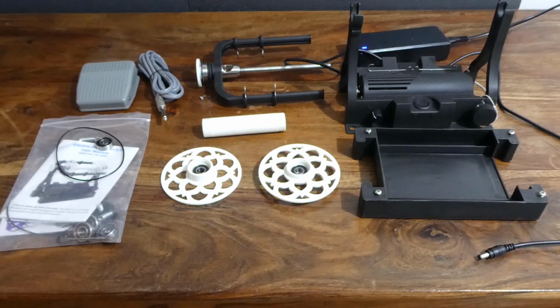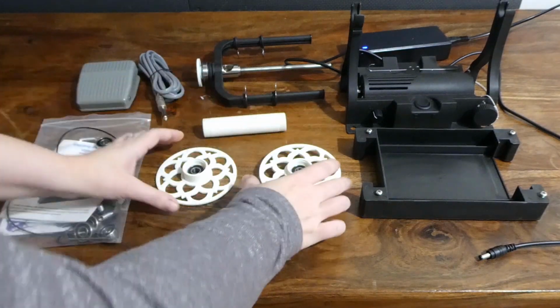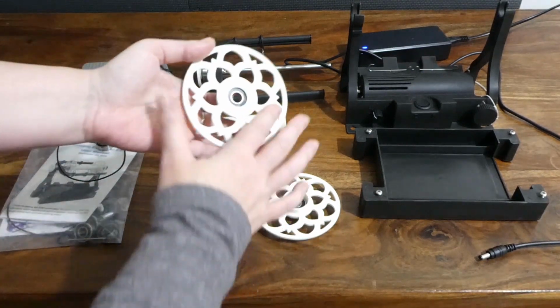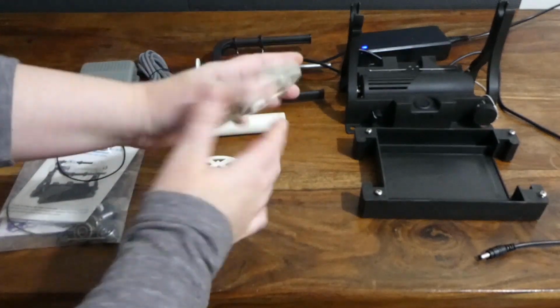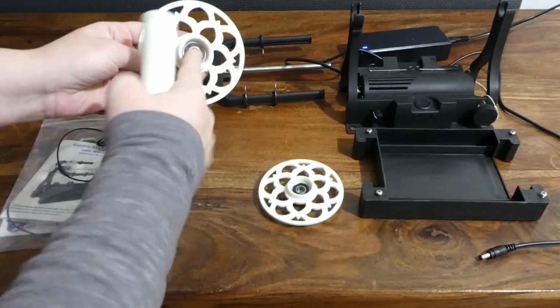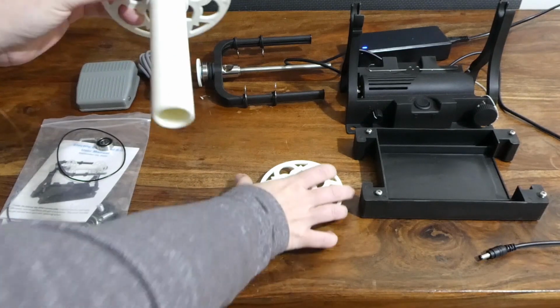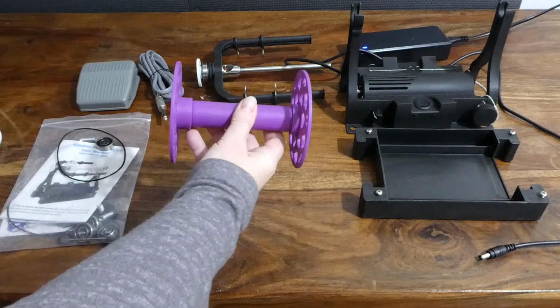When you open your eSpinner packaging, you'll find all these things and a couple of large bags of bobbin parts. To assemble each bobbin, you'll need 5 pieces, the 3 plastic parts and 2 bearings. Make sure you have 2 different ends. This end has a flat bottom and this one here has a pulley whirl on it. Then the bearings just pop into a hole on each end and they screw on. So when you've got it all screwed together, you'll end up with a bobbin that looks like this.